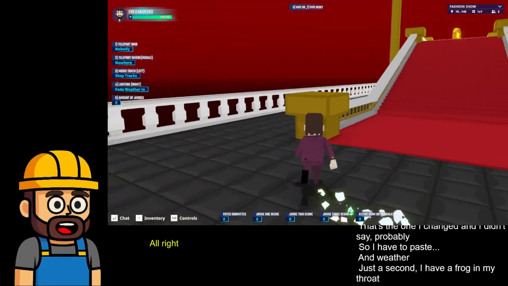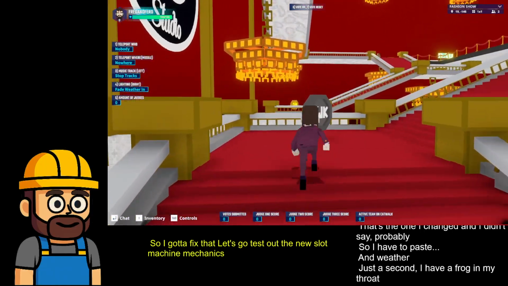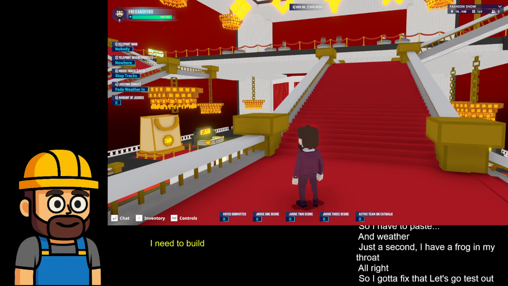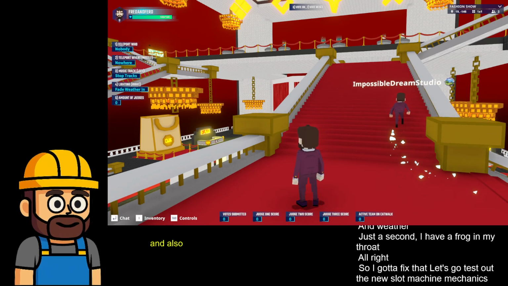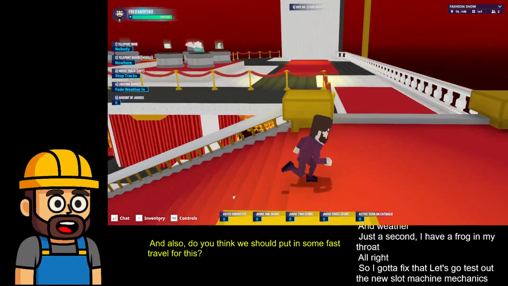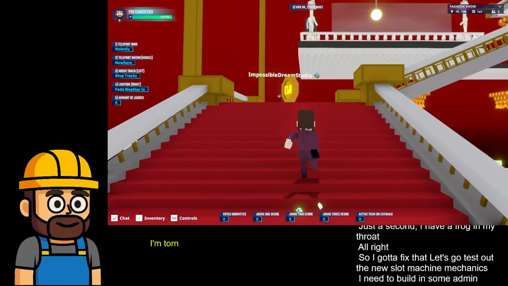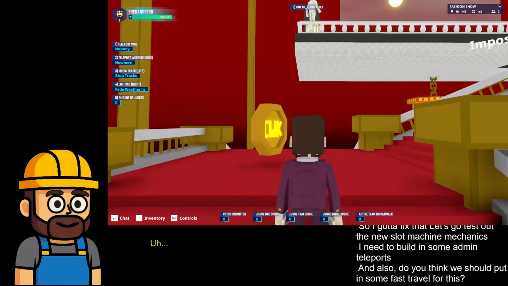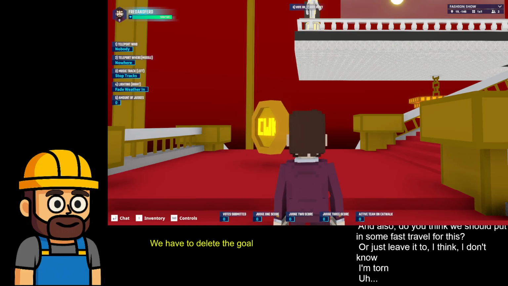So I gotta fix that. Let's go test out the new slot machine mechanics. Alright. I need to build in some admin teleports. And also, do you think we should put in some fast travel for this? Or just leave it to... I don't know. I'm torn. We have to delete the glass that was on the dance floor. Oh, yeah.